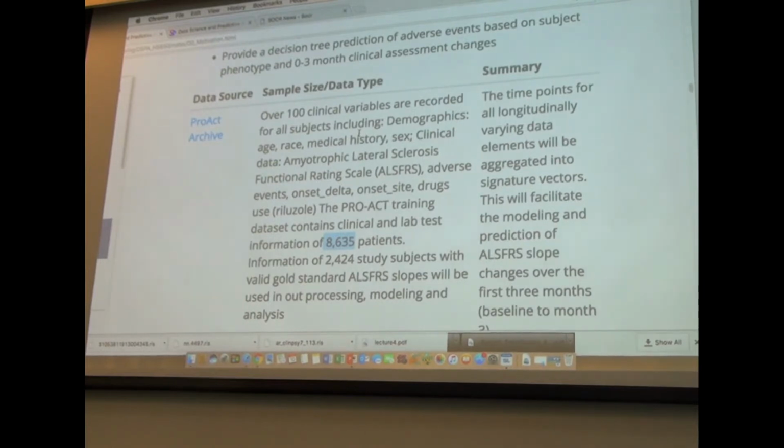they are tracked by something very similar to what we saw earlier for the Parkinson's, except that in this case it's called the ALS Functional Rating Scale. The Amyotrophic Lateral Sclerosis Functional Rating Scale is the clinical assessment. It has 48 questions, and then they get ranked 0 to 4.